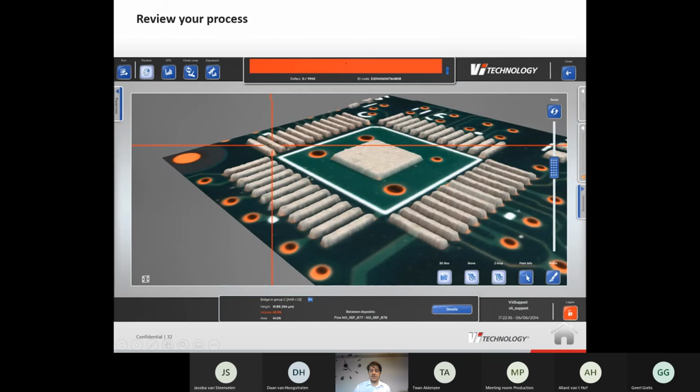You can also here measure, for example, the bridge. You have a small bridge here, you can measure it. You have calculation tools, a lot of things, and it's much nicer if you see it, no? Like believing is seeing, or seeing is believing. I don't know in which direction, but I hope you understand what I mean.